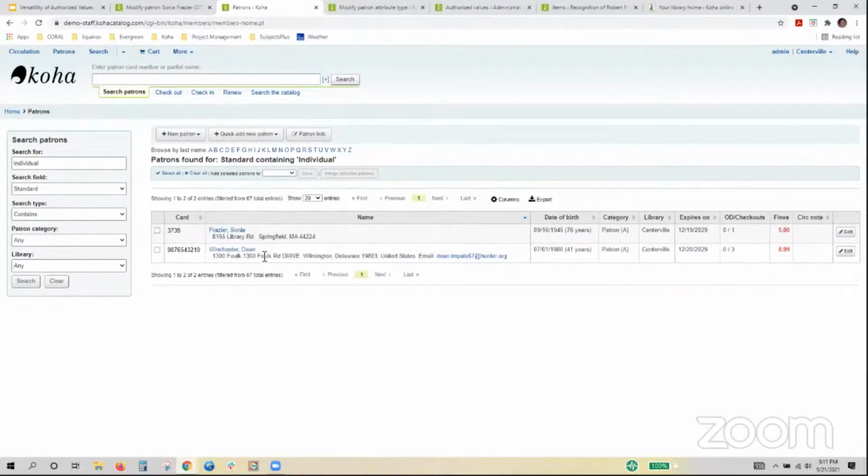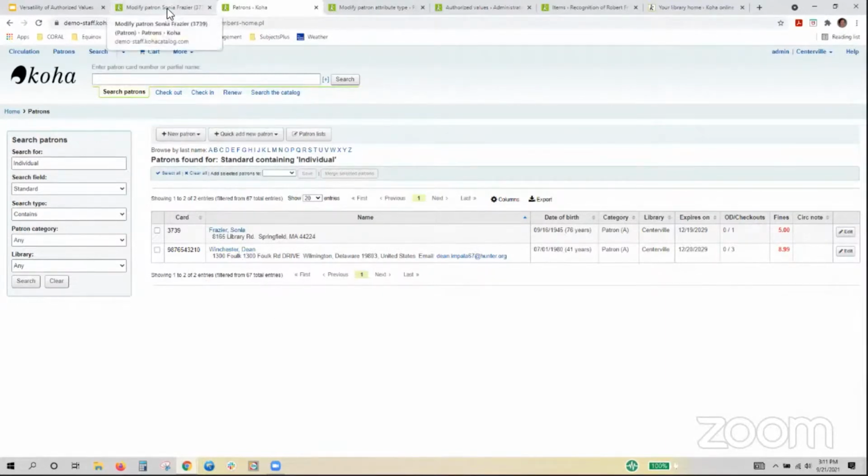And I want to appreciate the humor of whomever came in last night and put Dean Winchester in here. That made me laugh this morning when I was prepping. That was good. Check out that email. And I'm glad that whoever was demoing took advantage of the patron attribute that was already set up. That was awesome. I got such a laugh out of that.